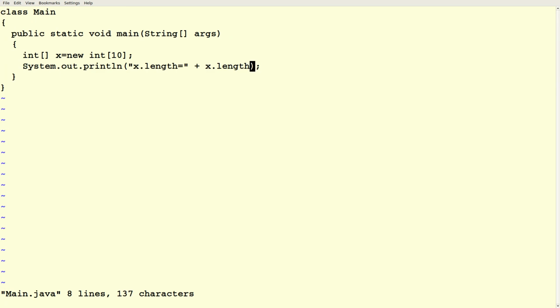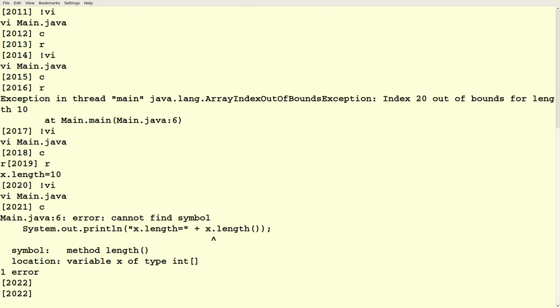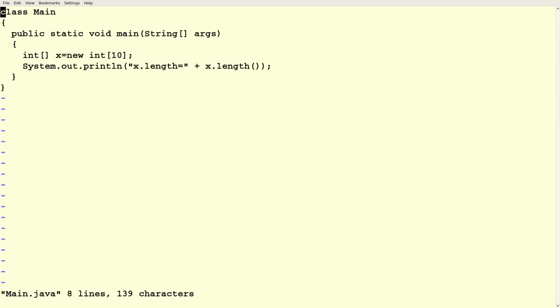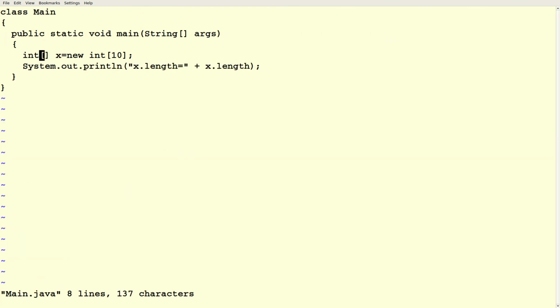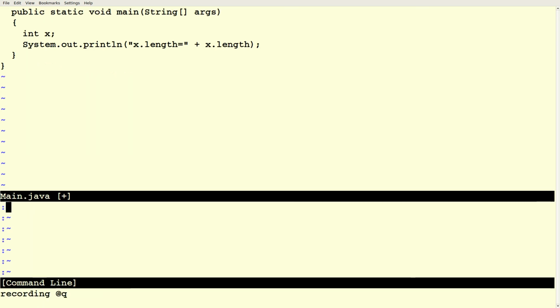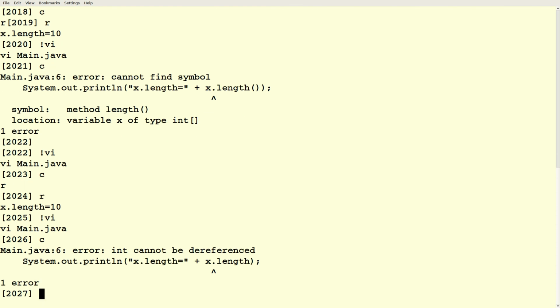And this is not a method, right? If I try to call the length method like that, it's not even going to compile because there is no method named length for an array of integers. But as a field, that's always defined for arrays. And if x is just an integer, it'll complain about that. So it's just for arrays.